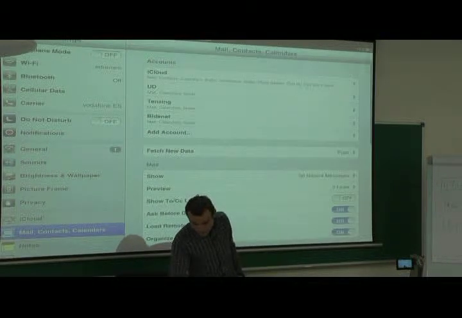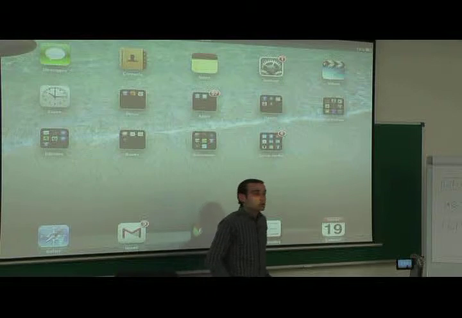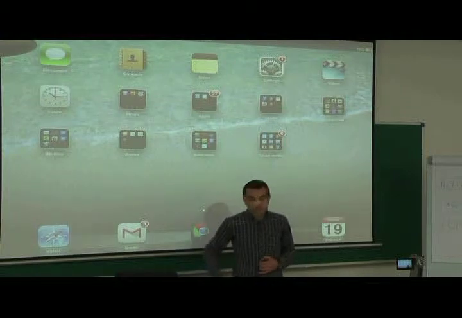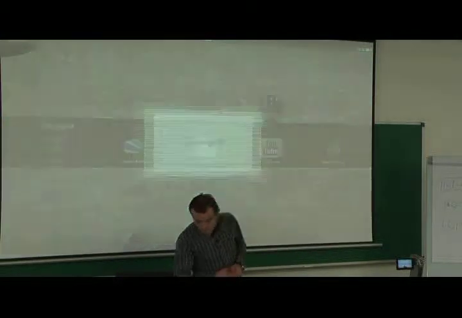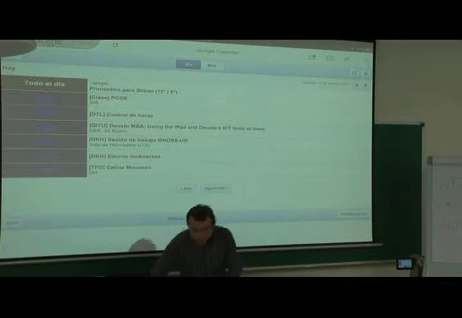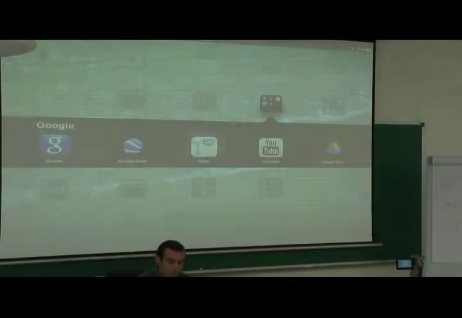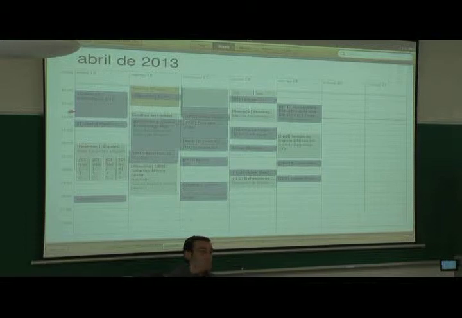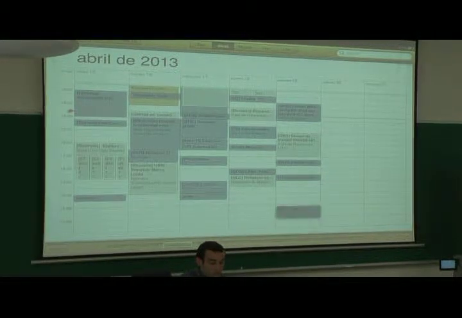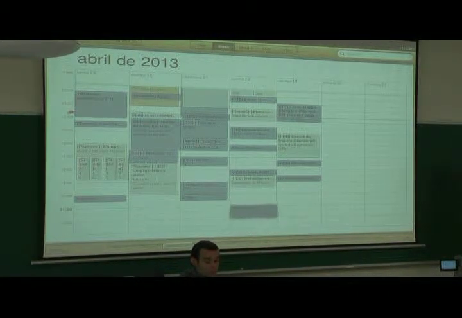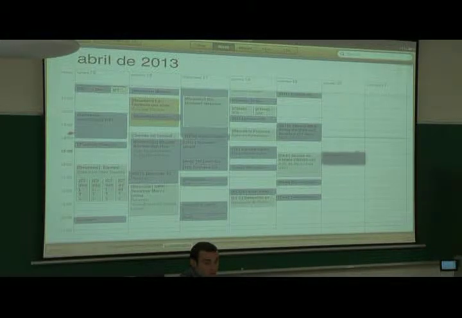Any other question? Okay, so that's the calendar. The calendar is quite easy to use also from the application here in calendar. For example, if I want to add an event here, just press the finger and it creates an event, you see there, and it is quite easy to move from one day to another day. For example, I am going to add an event on Saturday. That is not so recommendable.